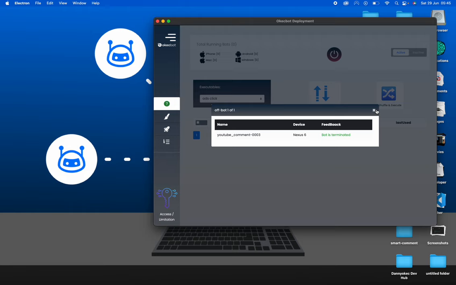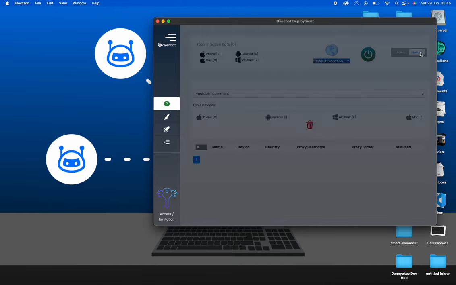So each bot would have OkecBot 1 or 2 or 3 in them. We wouldn't be giving each bot one OkecBot account, but we'll take these 3 OkecBot accounts and share them among all the bots we have. Since even if we log into these Gmails on them, we can create multiple channels and then use those multiple channels to make those comments. Might not make a whole lot of sense now, but please stick with me. You would see it in a few minutes from now. You're going to understand it once it starts working.